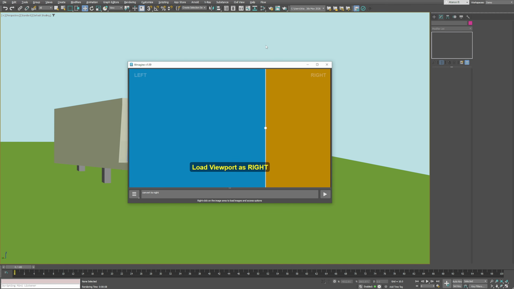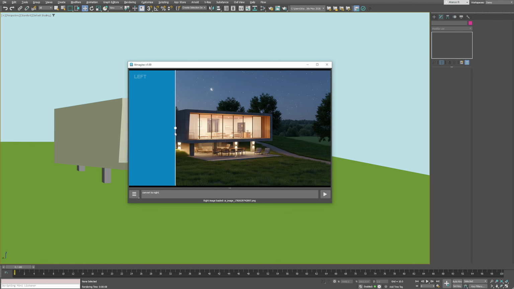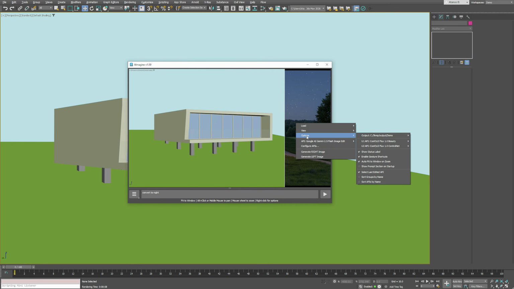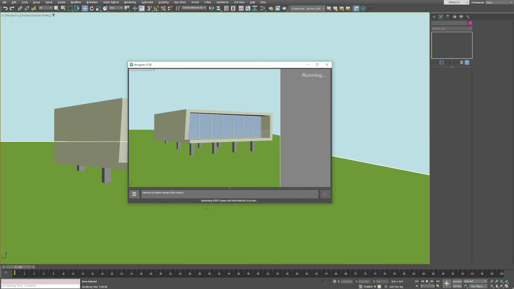Right from the top center, these are the same options but for the right image, so you can load your viewport, rendered image or file for quick comparison. Let's test another workflow. I'll load my viewport again using one of the gesture shortcuts. Now I'll select a different API, and if I want to reuse a previous prompt, I can simply hold Ctrl+up arrow to go back through the last 20 prompts.